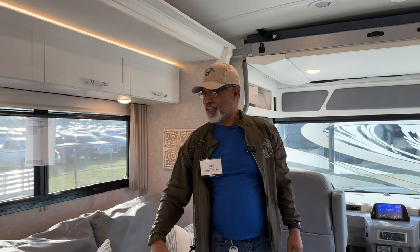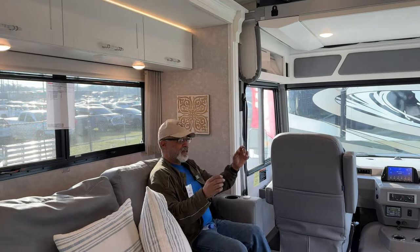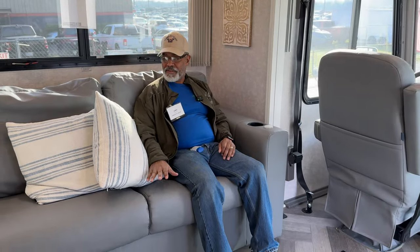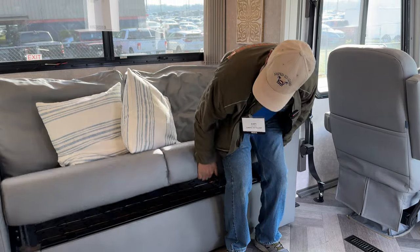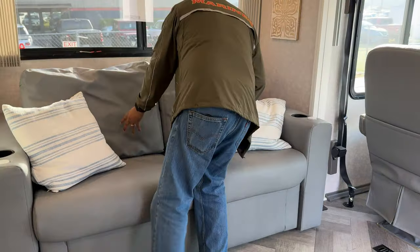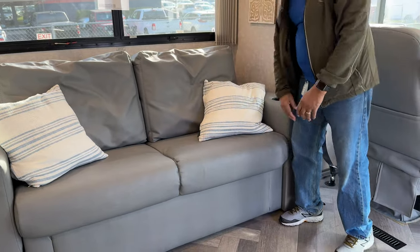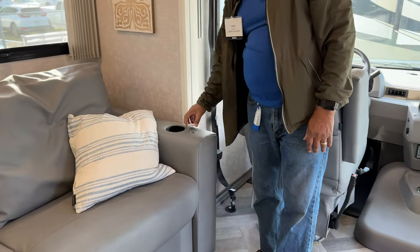We have these large windows letting in light — this one actually opens. Now I finally get to take a break and have a seat. This comes with the recliner if you want it. This is the sleeper sofa, the love seat, because underneath here you have a pullout bed. Those cushions look so comfortable — they are very soft. On the end here, you do have those table slots that Winnebago likes.